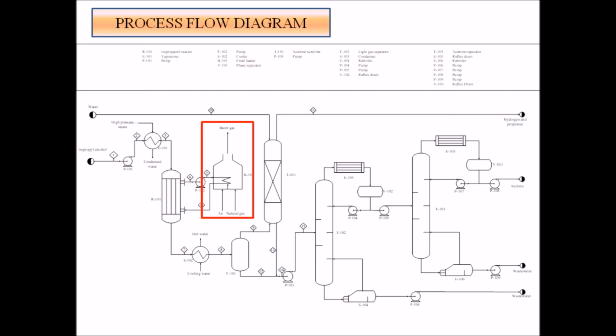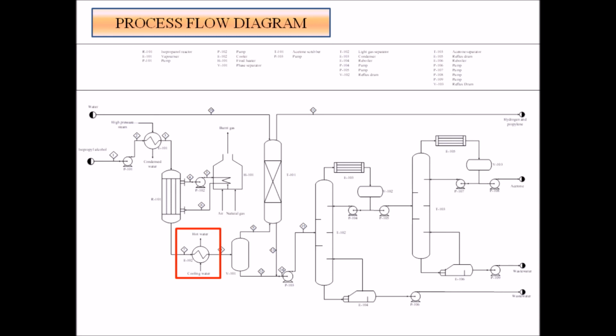A fired heater heats the molten salt that provides heat to the reactor, which is supplied by the combustion of methane. The molten salt enters the fired heater at 360 degrees Celsius and leaves the heater at 410 degrees Celsius. The heat capacity of the molten salt is 1.56 joule per gram per Kelvin.